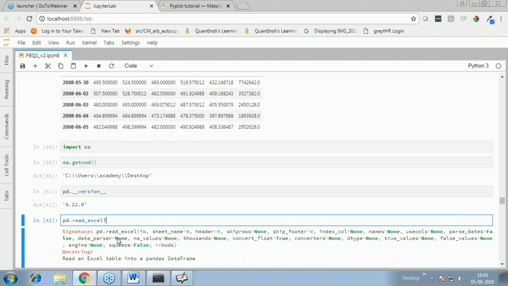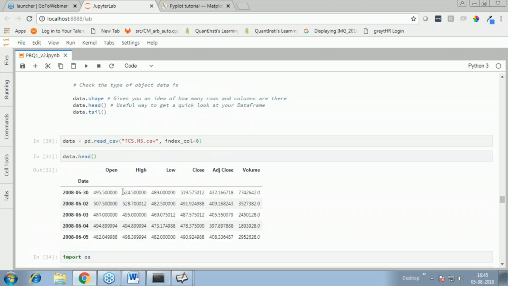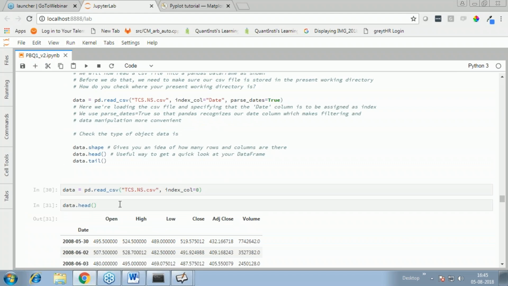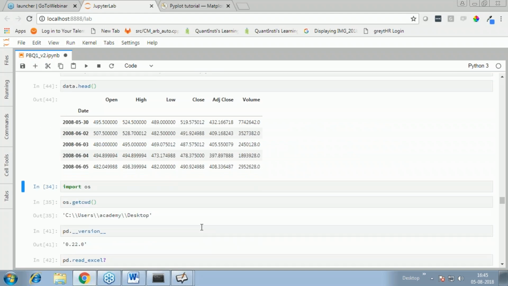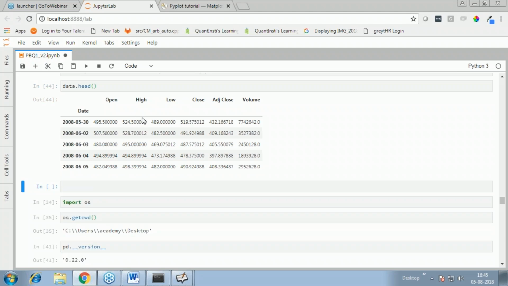So Tyagarajan says he's not able to plot the close price. So once you load your data, let's again load this with the parse underscore dates in place. So if you want to plot this, for example, I think we've done this in class.